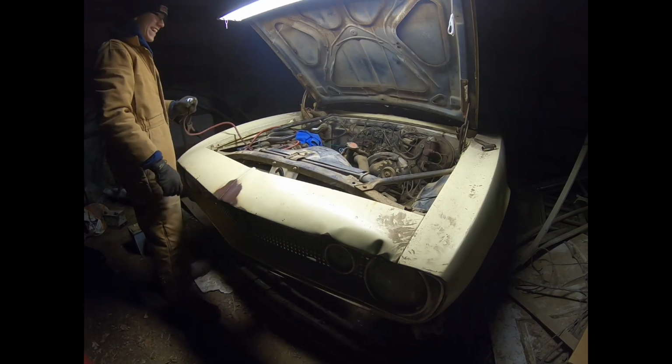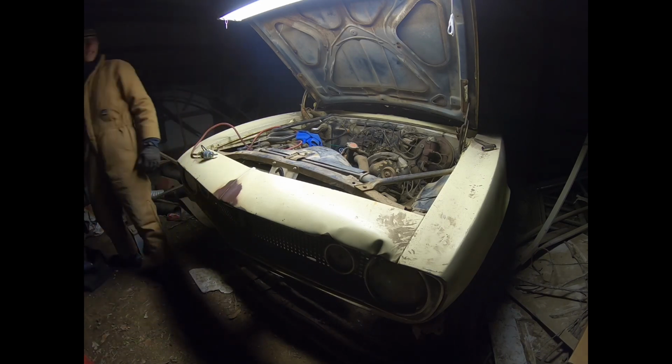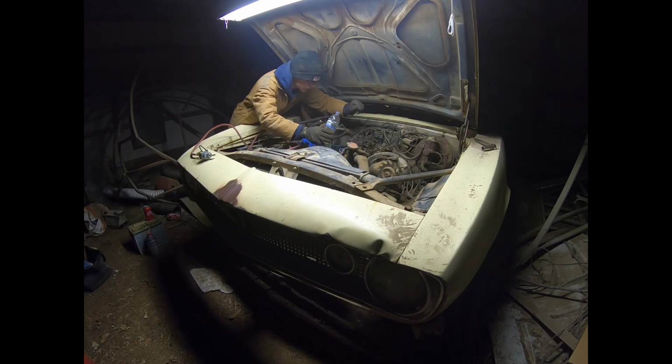It runs! I knew it would. Let's fill up the float bowl. It didn't backfire, so I'm confident that I have the distributor set right.